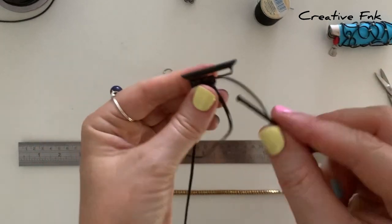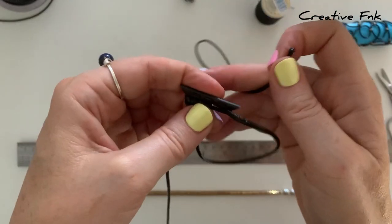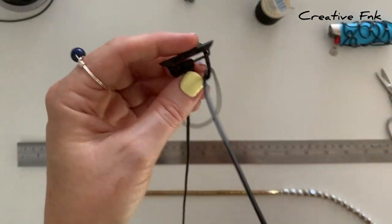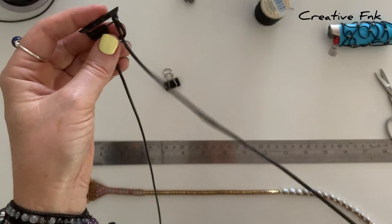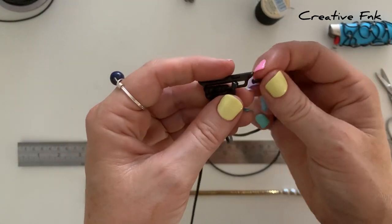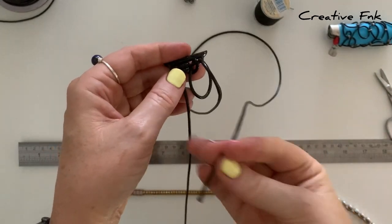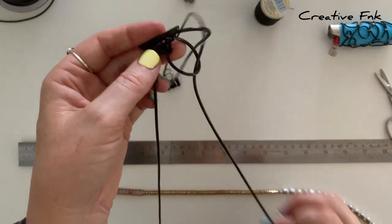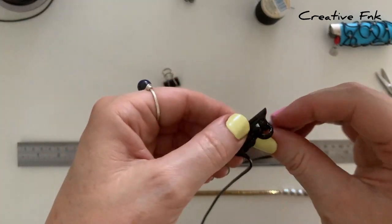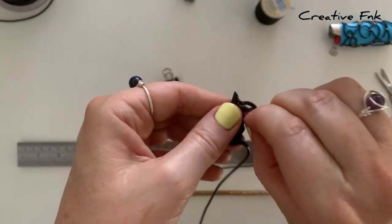Grabbing this right hand thread, to start off with we go down the connector and then we're going to bring the cord up through that little loop that's created there, pulling it nice and tight. So that's your first half of the knot, and then for the second half we go up the connector and then down through the loop, pulling that one really nice and tight as well, working with your threads to make sure they're all nice and tight.